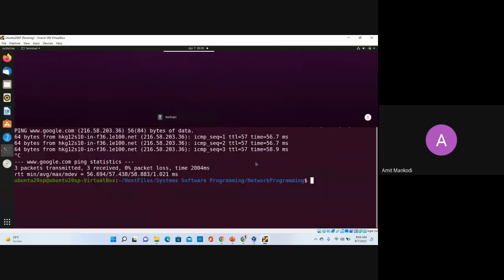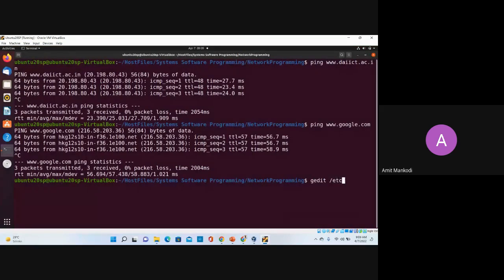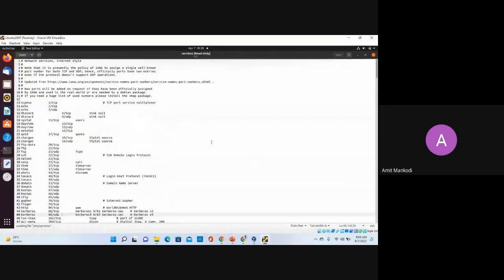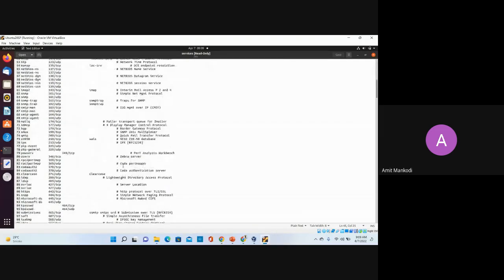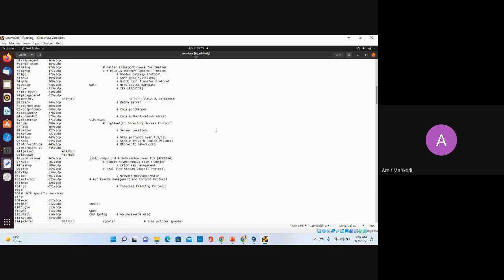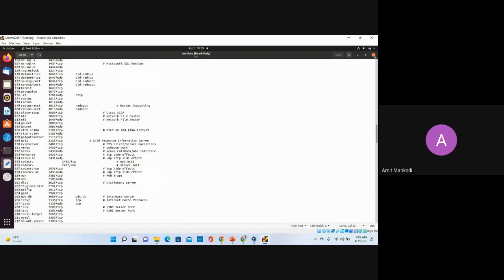If you go to any Unix implementation and open that file, you see on the left hand side all the service names, in the center the port numbers, and on the right hand side some descriptions. So this is the file that will tell you what service is running on what port number.